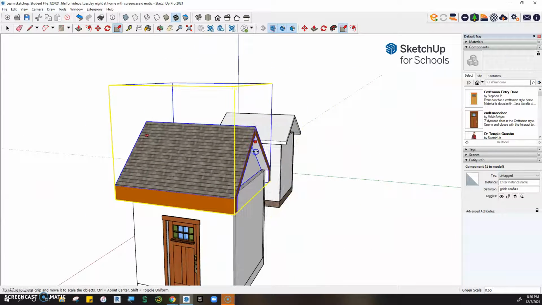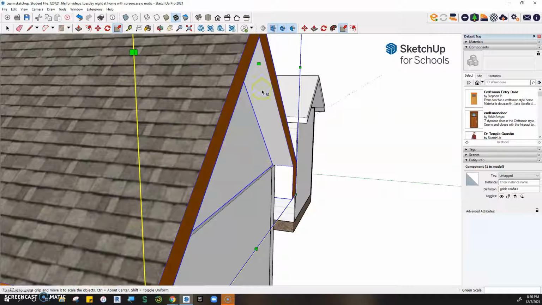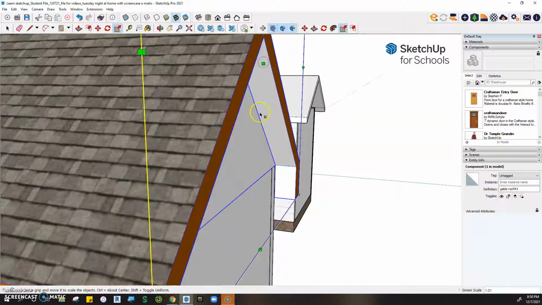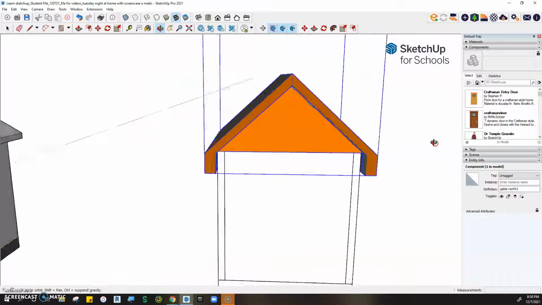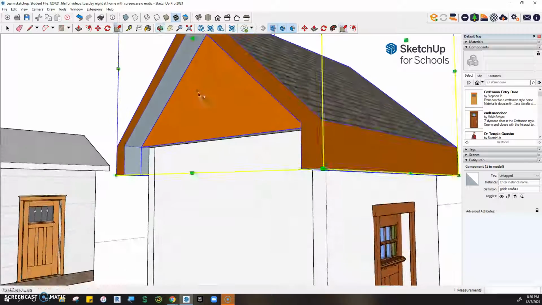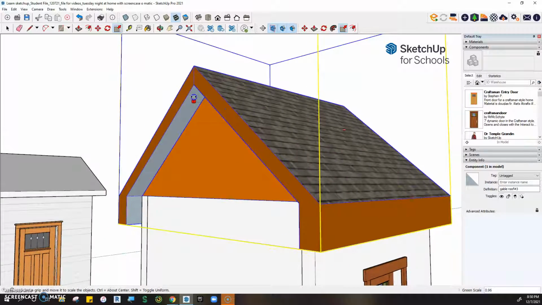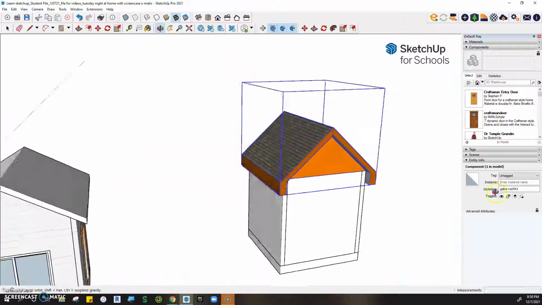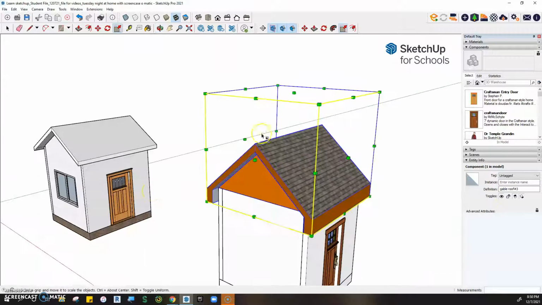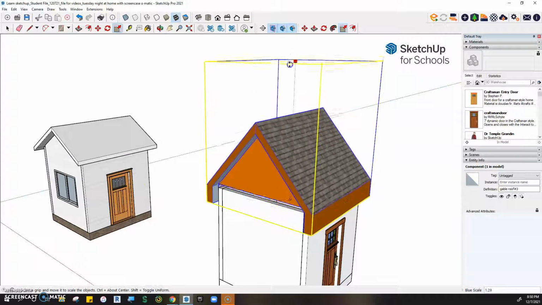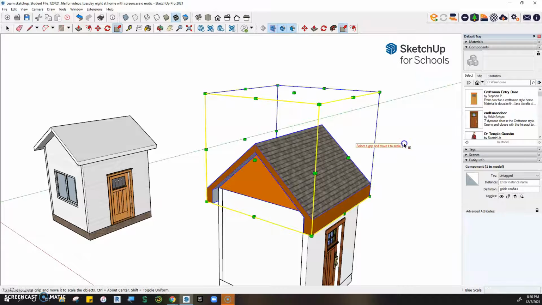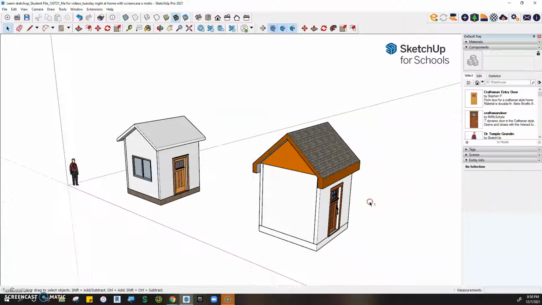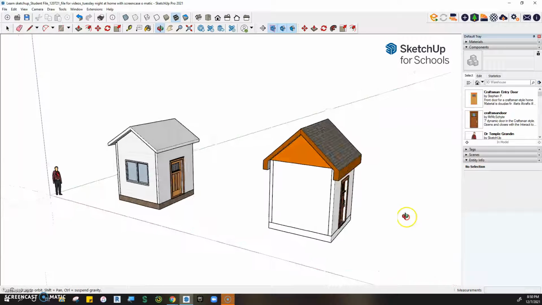So I'm going to drag it in and try to make my walls flush here the best that I can. Now this is overhanging. So I'm going to bring it in. So it's kind of a lot of back and forth until you're happy with it. So something like that. Let's say my gable's too tall and I want to scrunch it now kind of thing. But I'm happy with it, so I'm going to leave it. And that's one way to make a roof.